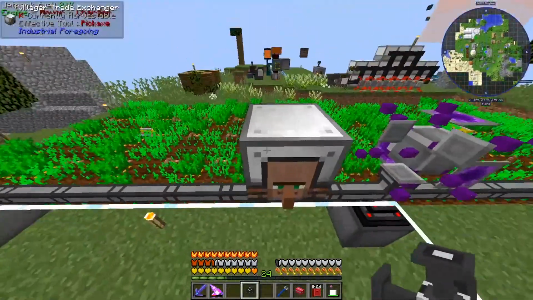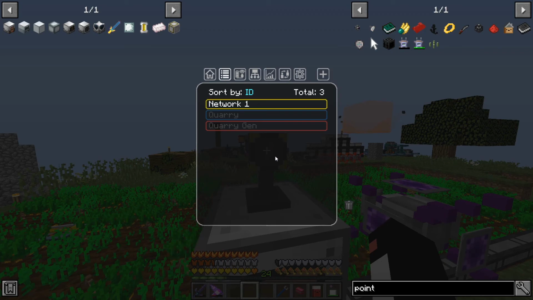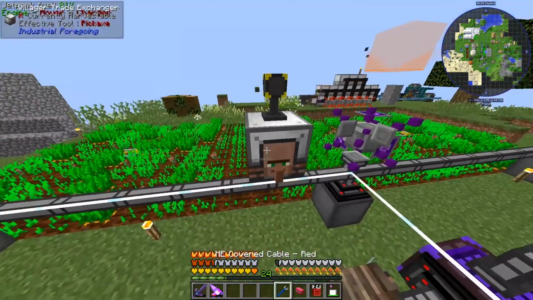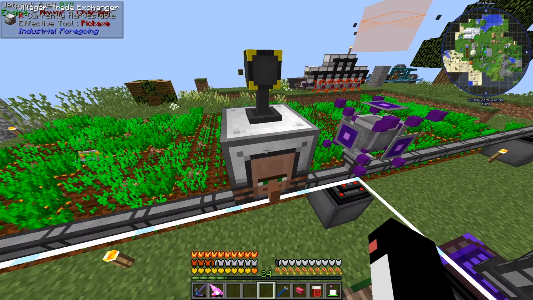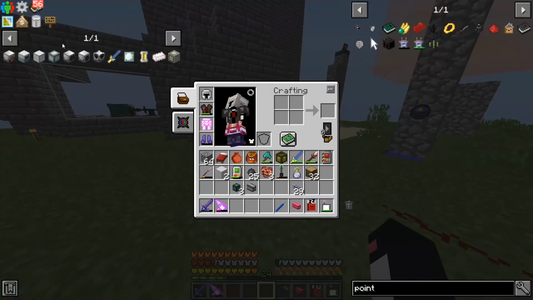All right, so I don't know how this machine works. I have seen it used before, though. So let's just go on network one. I assume that's got all the power. Okay, so carrots go in. Oh, okay. When provided with a mob imprisonment tool with a villager. Oh, here we go. Wait, what does it say? Give me a second. What do we trade with the villager? Okay. So we need a villager. Do we need a village or we need a villager?